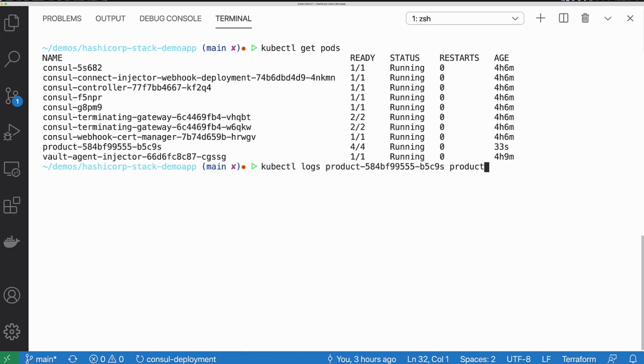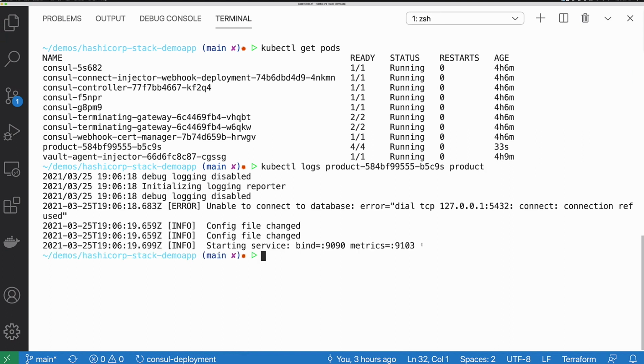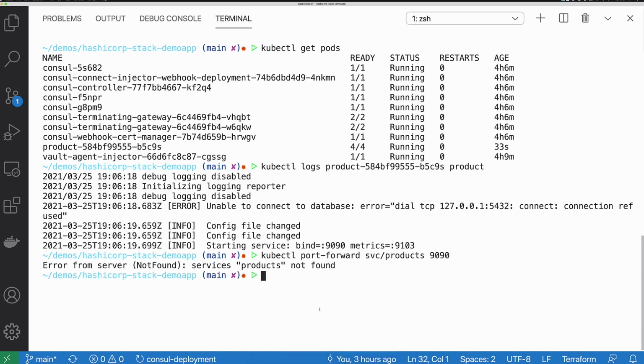So I'll do that. What you'll see in this case is that at first I was unable to connect to it, and then it finally picked up the change and is able to connect to it now. For those who are curious what this does, this product API just shows the list of products. There's nothing fancy about the coffee application other than it prints out products. So right now it's unable to list products. This is also on purpose. It is broken. I promise you this is broken.